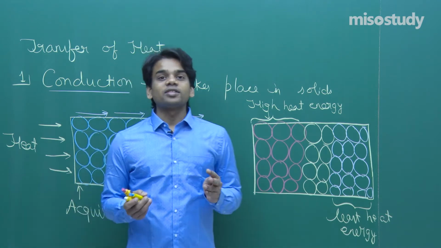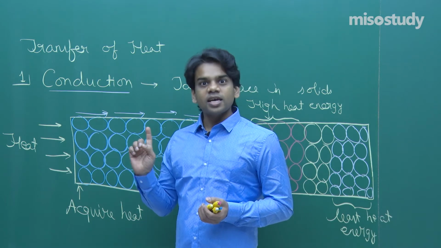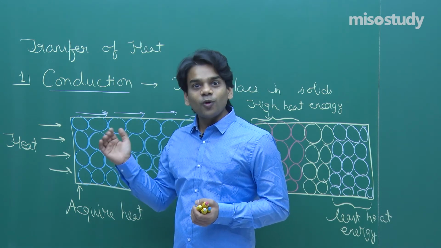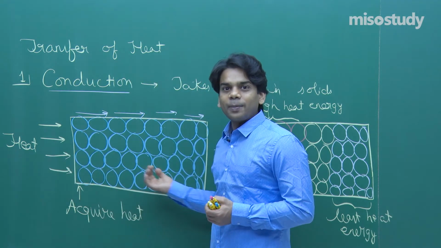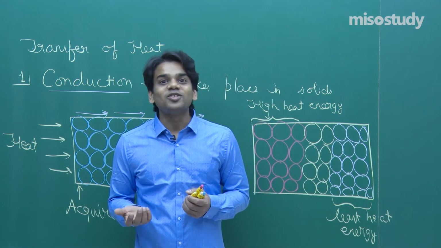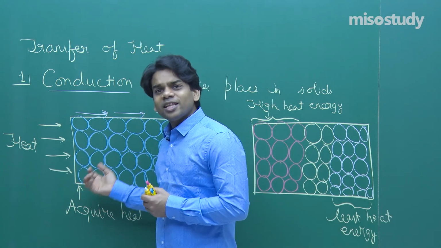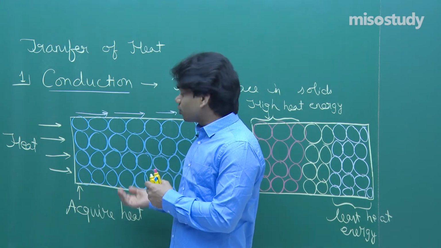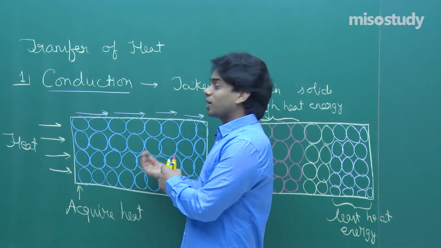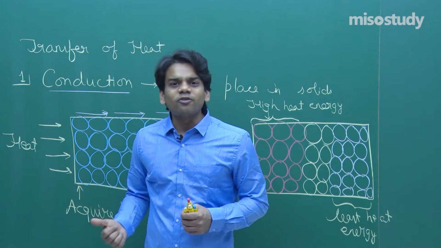Now again, try to understand how conduction is taking place. Conduction is not an instant process. The heat will gradually flow from one end to the other end. This flow is taking place due to vibration of the molecules. Molecules are vibrating, and this vibrational effect is transmitted to the next neighboring molecule, and then to the molecules ahead of that. It is gradually transmitted from one end to the other.